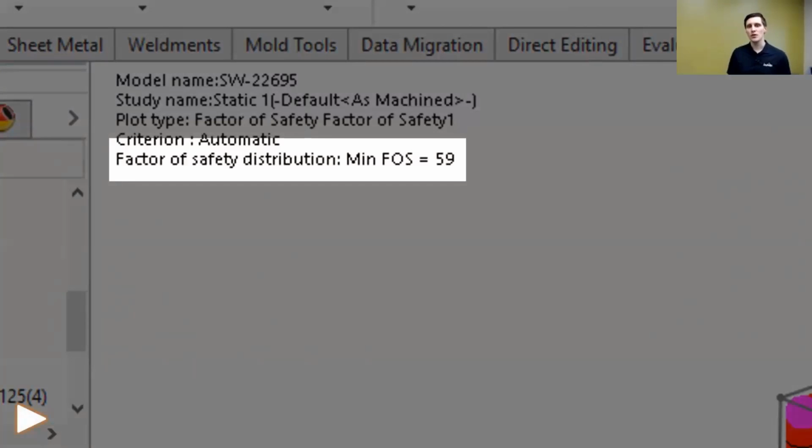So we know that sending this quote out, we're going to have confidence in approving this concept because it's not going to be undersized. And when we go to manufacture this part, we're not going to have warranty issues.